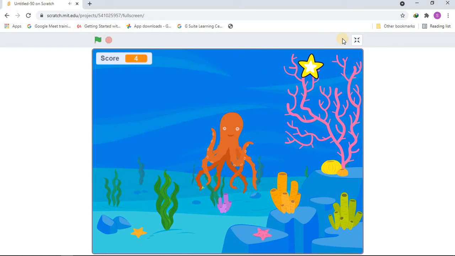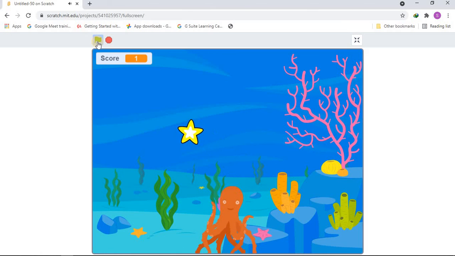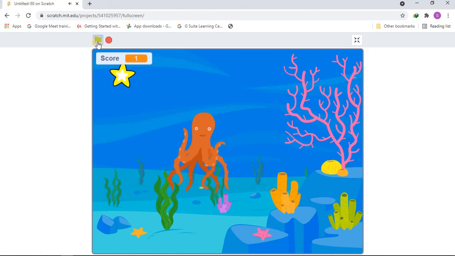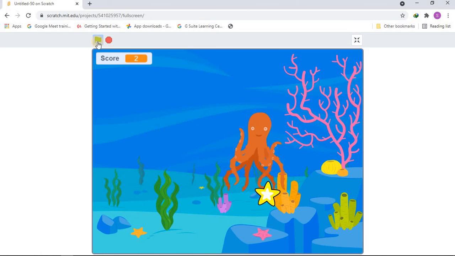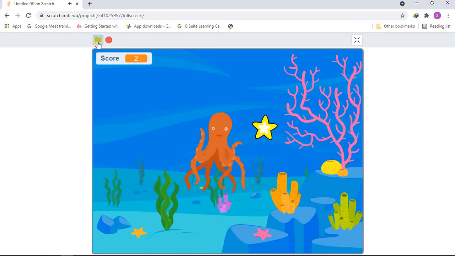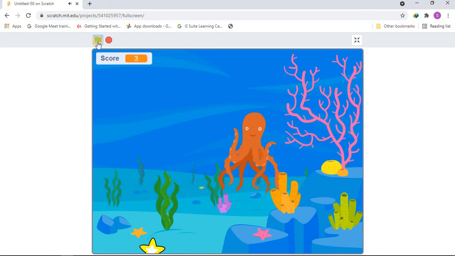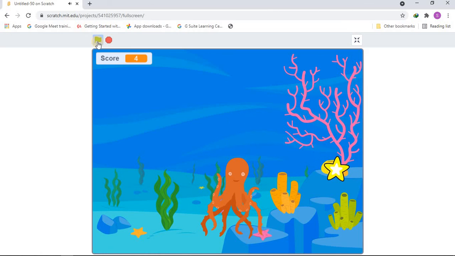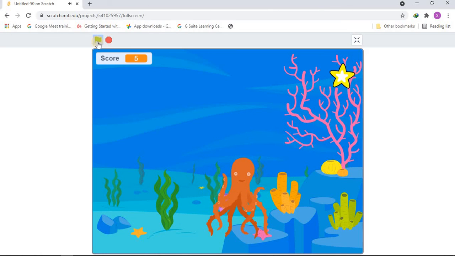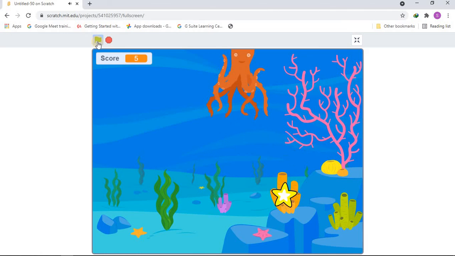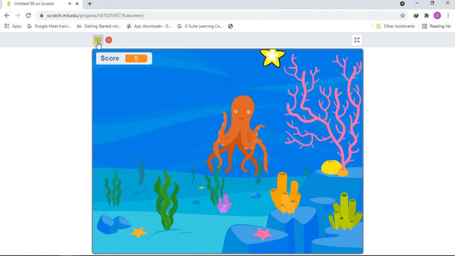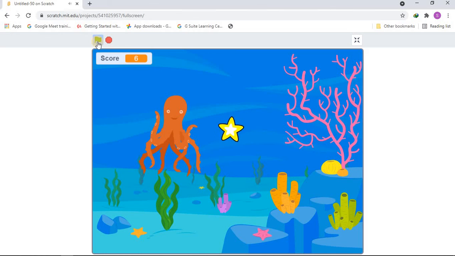Okay, the star is actually moving so quick, I can say. Come on, go, go, go. I can't believe it's working. I don't know what to do, but actually it works. Very good. You see, we created a game.